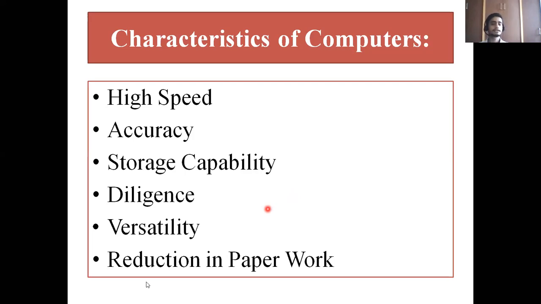ओके, द नेक्स्ट थिंग इज रिडक्शन इन पेपर वर्क. यस, आज अगर आपके पास पीडीएफ आ रही है तो क्या वो पेपर वर्क में आ रही है? नहीं. आपके पास नोट्स भिजवाए जा रहे हैं, होमवर्क भिजवाए जा रहे हैं, तो वो वहां पर क्या हो रहा है? रिडक्शन इन पेपर वर्क. दिस इज द ऑल पॉसिबल with the help of computer systems.